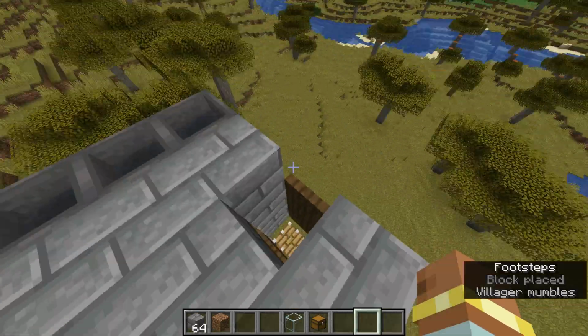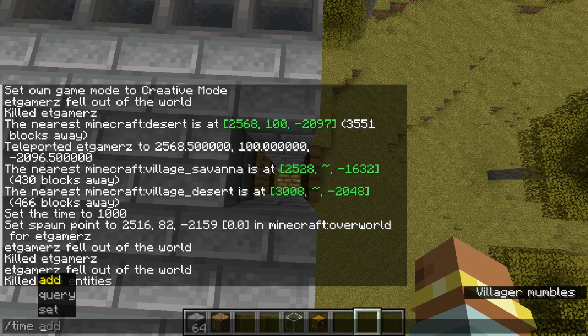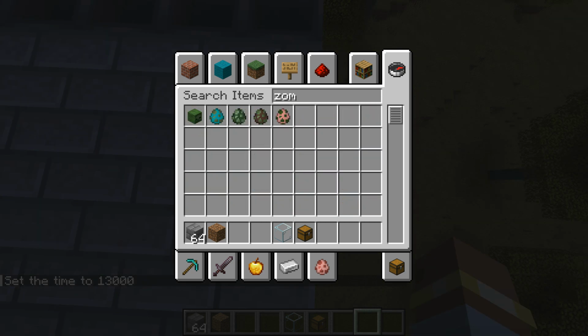Now what you gotta do, once you add the zombie, is close it up and let's see. For now, I'm just making it /night. We need a zombie spawn egg. And of course you need a name tag so it doesn't despawn. So I'm gonna do it real quick.